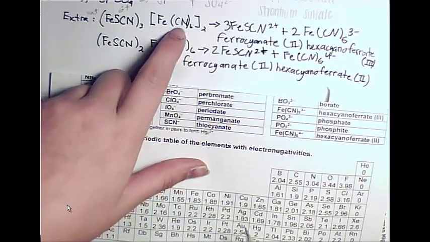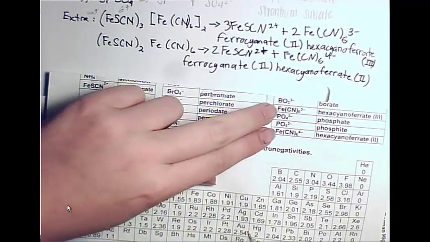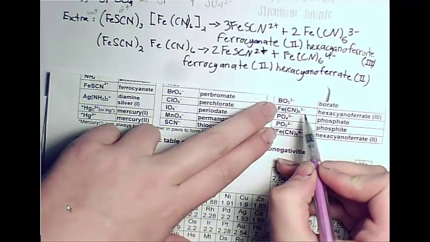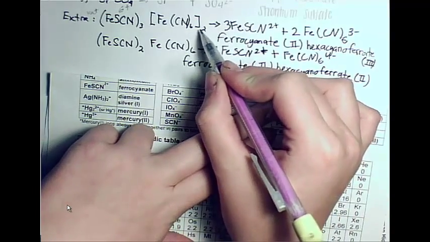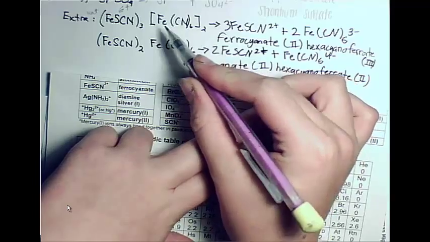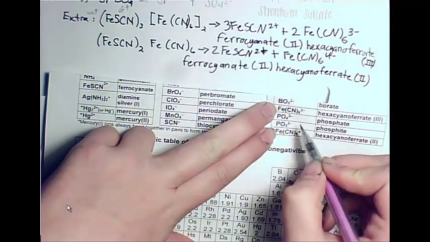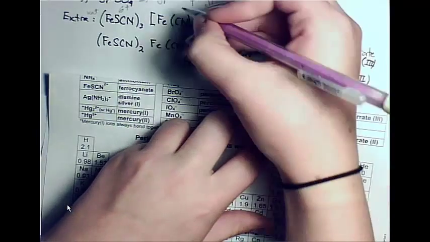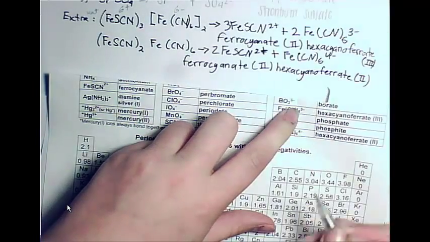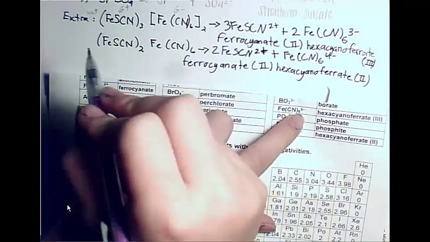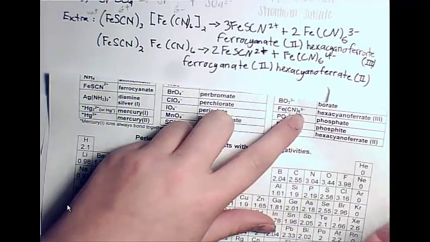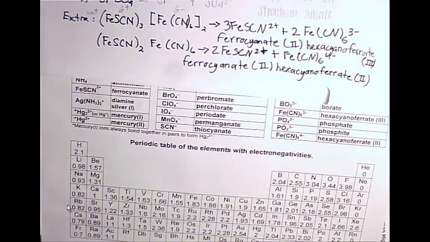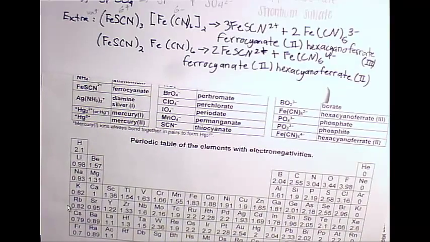The second part is FeCN6. Well, there are 2 of them, one here and one here. Since there's 2 of these, I have to see which one would multiply to equal 6 negative, which would be this one. So that would be 6 negative. So 6 plus 6 negative is 0. That's where she got her name from.